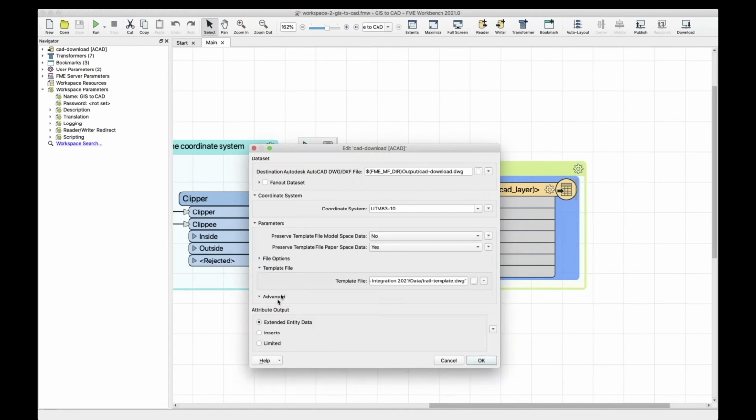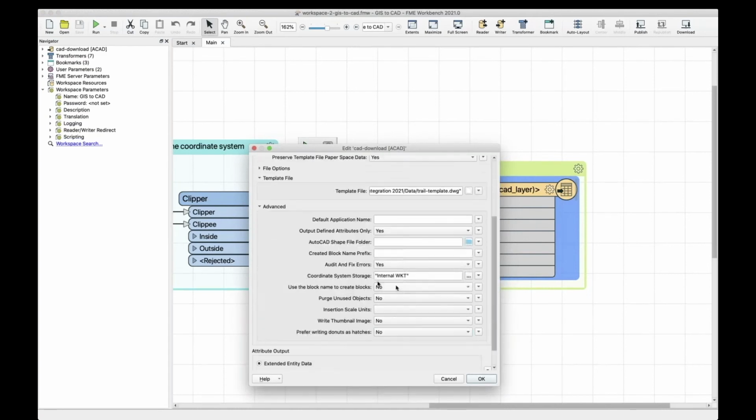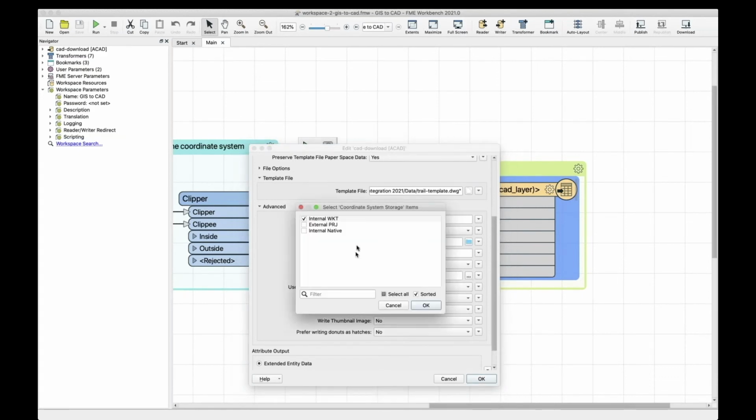And under Advanced, there is an option for the coordinate system storage. So as you notice from that zip file, when I pulled it up in the data inspector, I didn't have to say where it was. It just automatically knew and showed on the background map. And that's because I had written out the internal WKT, or well-known text. Some other options you can mix and match with are to write an external companion file, or a PRJ projection file. And that will be recognized by different GIS programs.